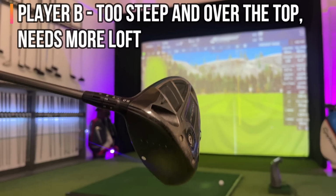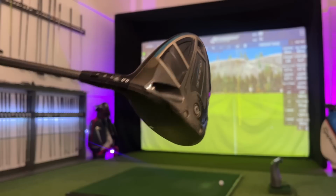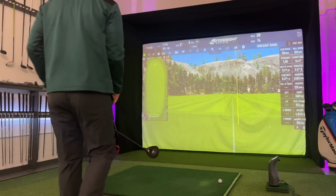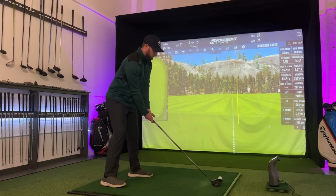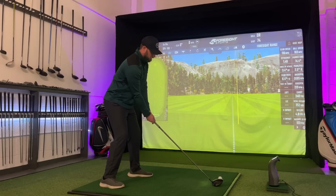We then have player B, who potentially has a low lofted, low spin driver, because they believe that's going to help them get more distance. They don't potentially swing it that fast. Oh, mind you, let's tee it up a tiny bit higher. But for the life of them, they can't figure out why their driver doesn't go any further than their fairway wood or their 5-wood.